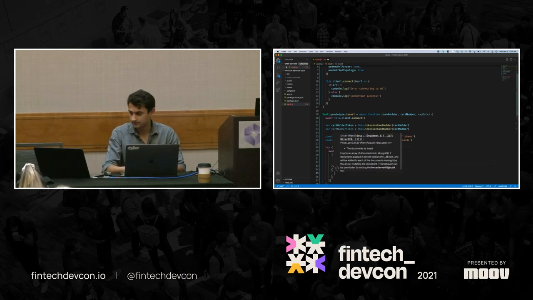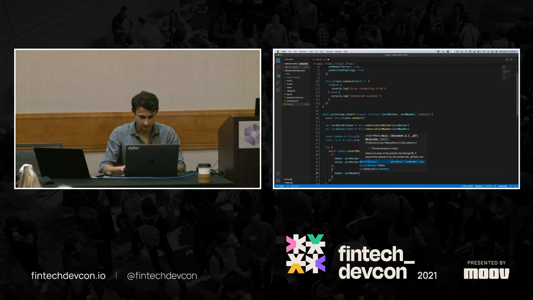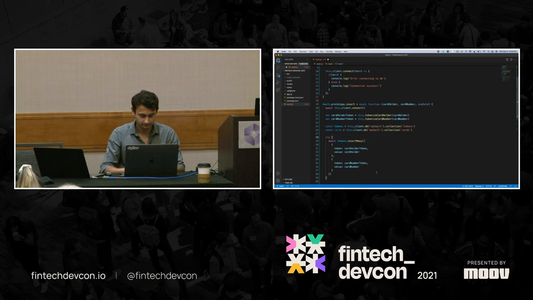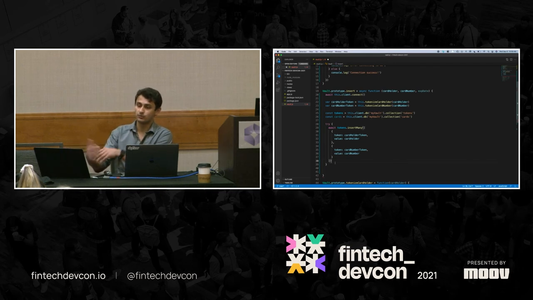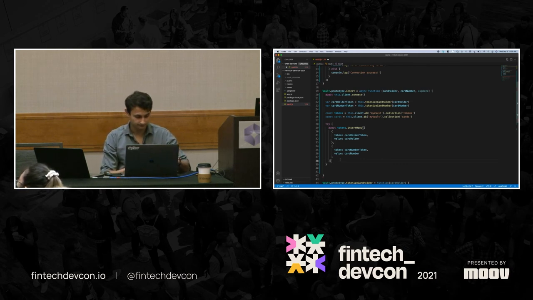And the second one that we'll do, right, so the token will be the card number token, and the value will be the card number. Okay. Awesome. So again, what we've done here is we're inserting two records into the tokens collection. It's just a key value store where the key is the token, and the value is the plain text data. And where this will be used is, when we want to actually retrieve the plain text data for whatever application needs it, we'll be able to feed it a token and pull out a plain text value. Cool. So this is the first call.